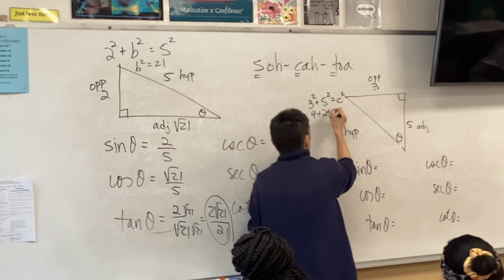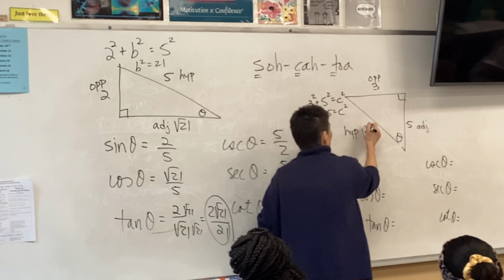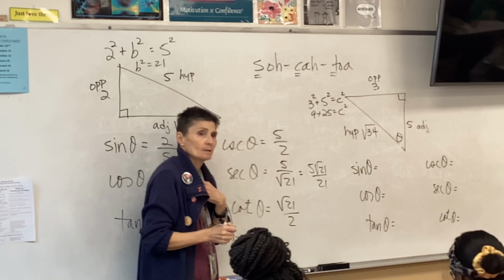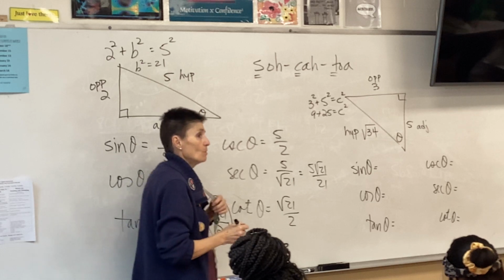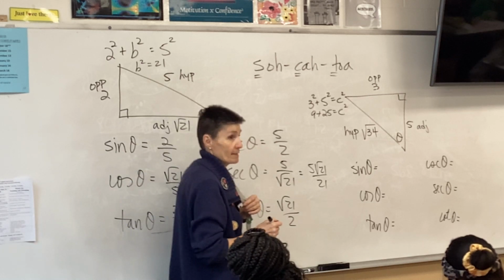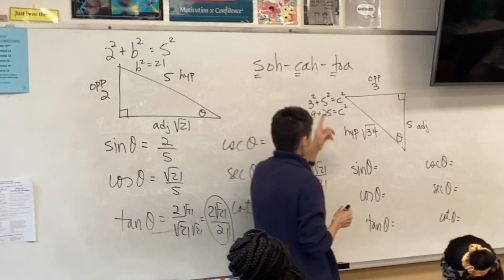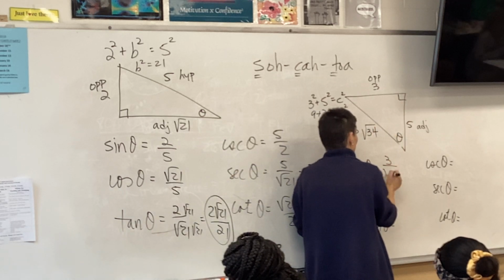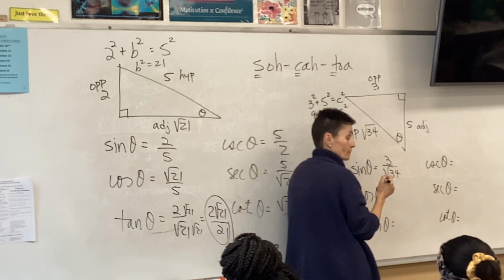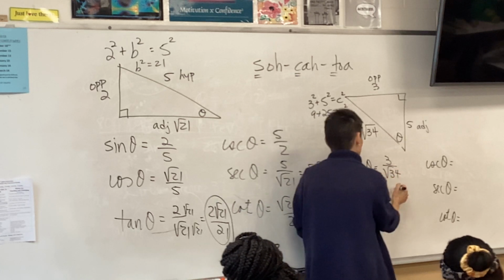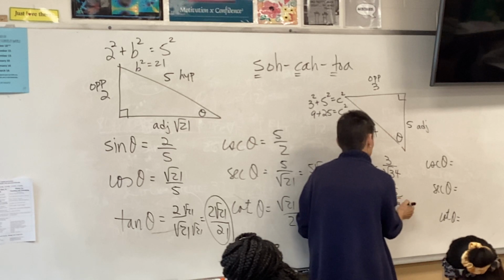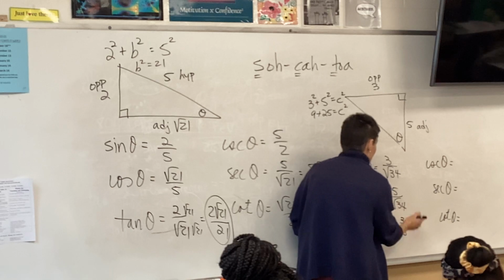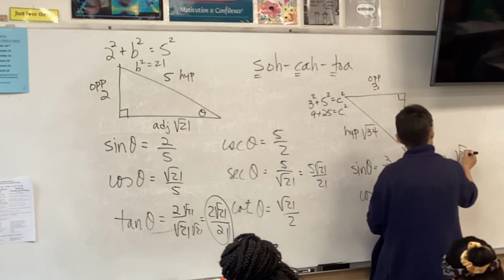So I got the square root of 34. Check my arithmetic. Does that sound right? So then I am home free. Sine, like you said, Carol, will be 3 over root 34. Cosine will be 5 over root 34. And tangent will be 3/5. Then I'll just flip them over.